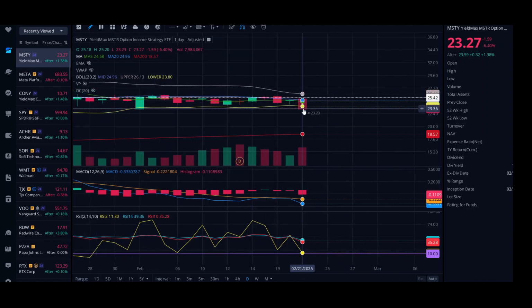As you can see here, we did break below that Bollinger Band, so we're just below it. And you can see that RSI here. It is getting really close to that 10, but it did end up closing today at 11.8 on the RSI2, so it's really close to that 10. Now, due to the fact that the market and a lot of other stocks fell today, MSTY was no exception. It did fall as well. I wanted to show you a little bit of what that chart looked like, because next I'm going to show you my spreadsheet and show you where I had my puts.